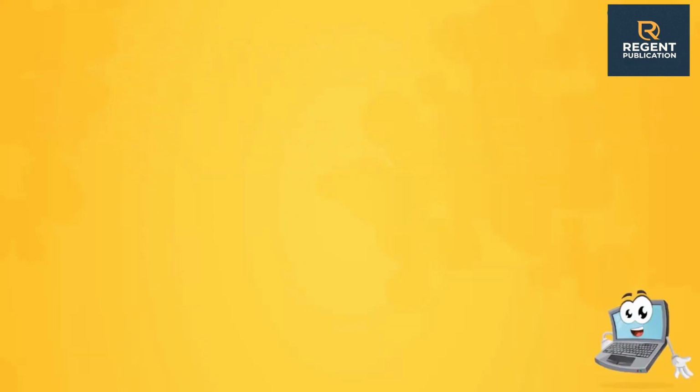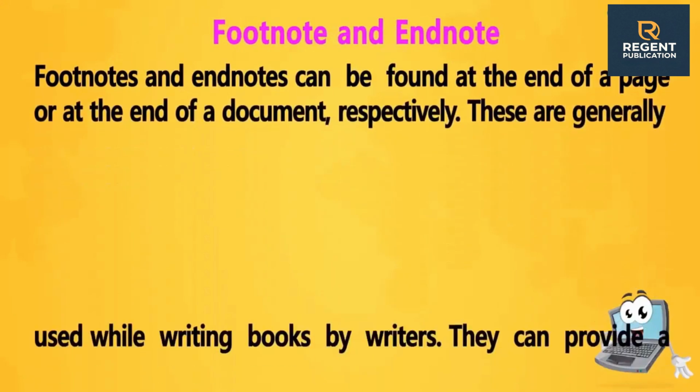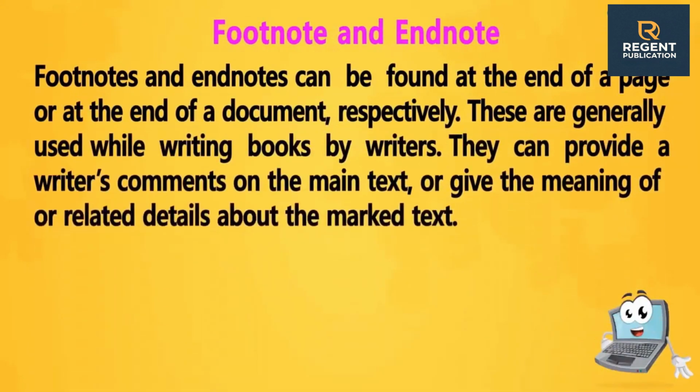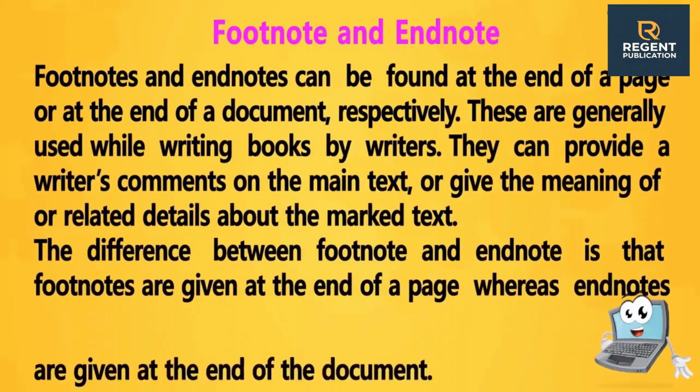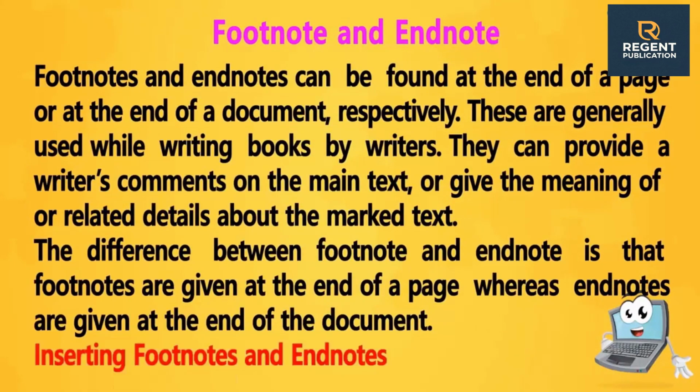Footnote and Endnote. Footnotes and endnotes can be found at the end of a page or at the end of a document respectively. These are generally used while writing books by writers. They can provide a writer's comments on the main text or give the meaning of or related details about the marked text. The difference between footnote and endnote is that footnotes are given at the end of a page, whereas endnotes are given at the end of the document.